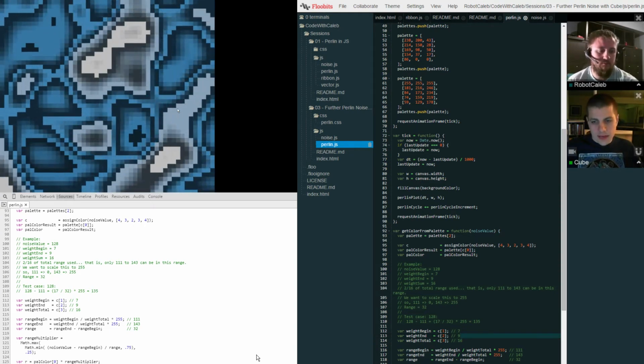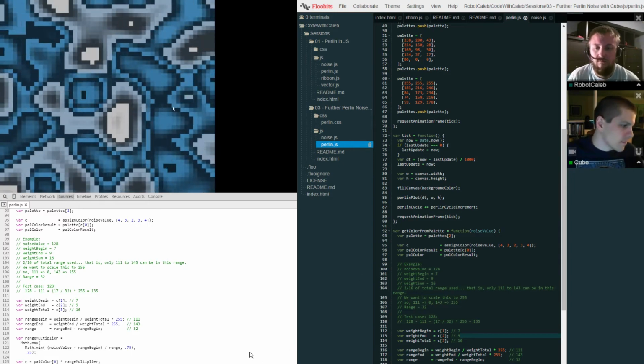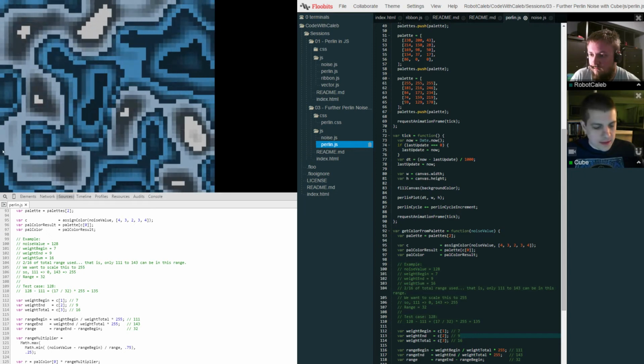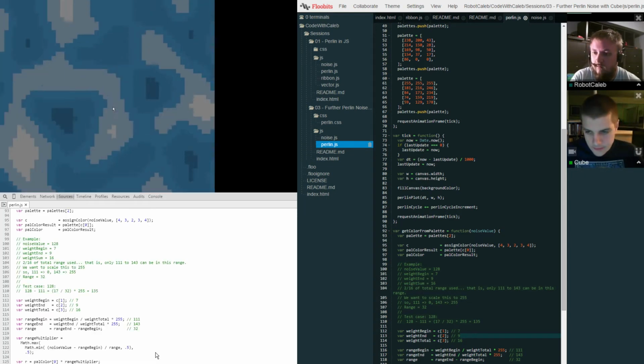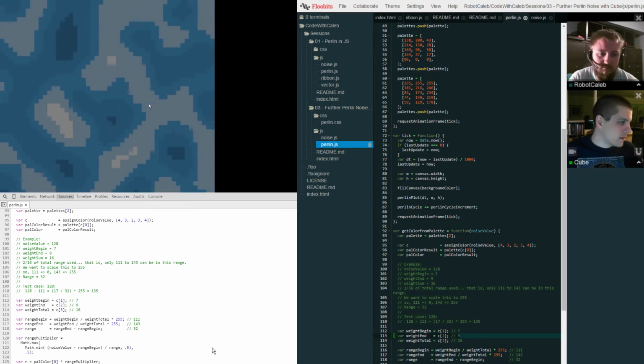So tweaking these values could get us a variation of gradients. In fact, if we just do like 0.5, we'll be back to the no gradients. Ah, that's pretty cool looking.